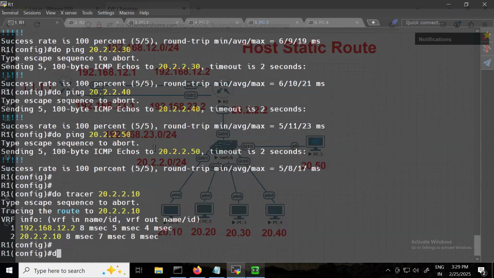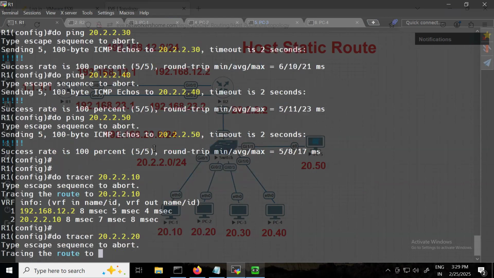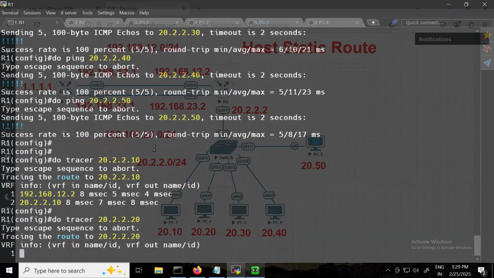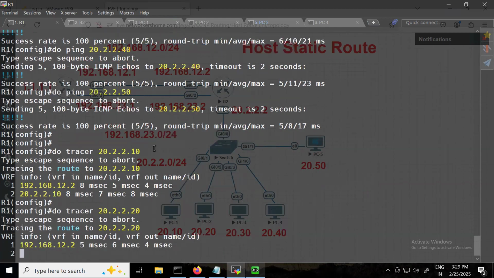Okay. If I check for 20, again, it's going where? 12.2. Same thing for 30 and 40 also, right?